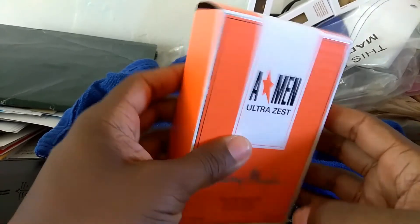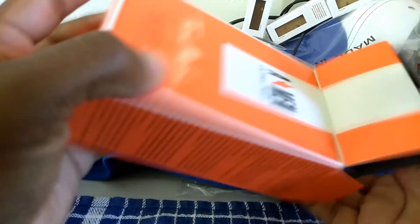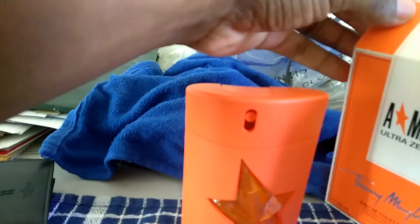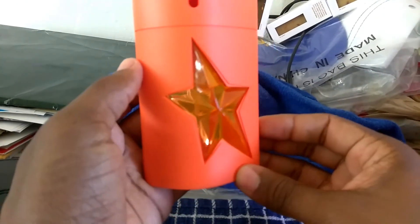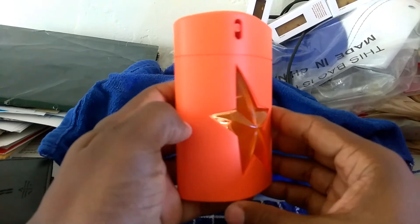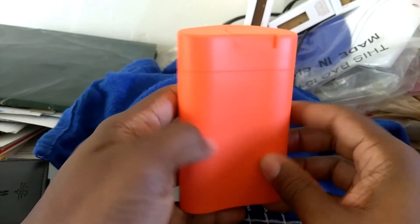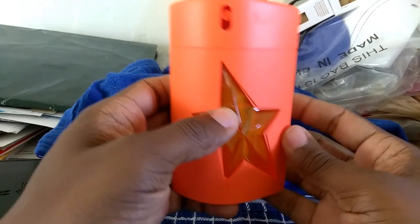Let's open it up. Here's the bottle if you haven't seen it before. You can see where the line is — I've used about the top half of the star already. You don't need that many sprays on this one; usually two to three sprays will do, and it lasts so long. This is how all the Thierry Mugler bottles look for the A*Men series.